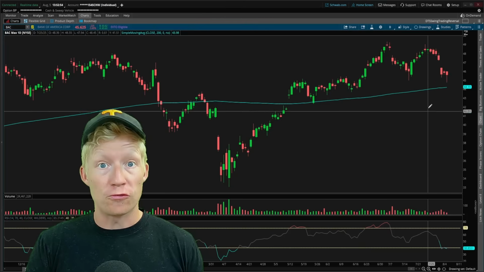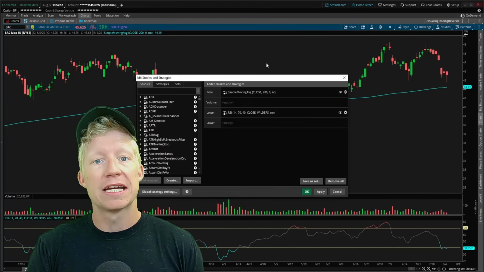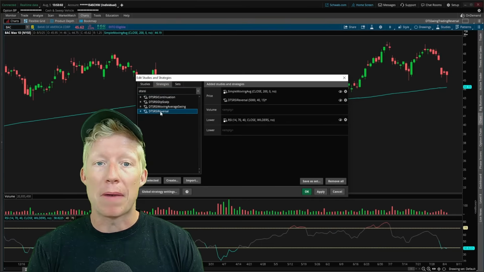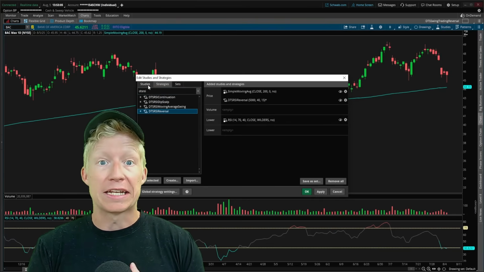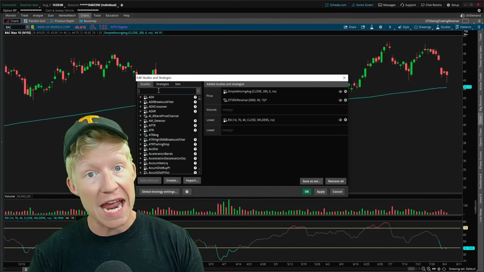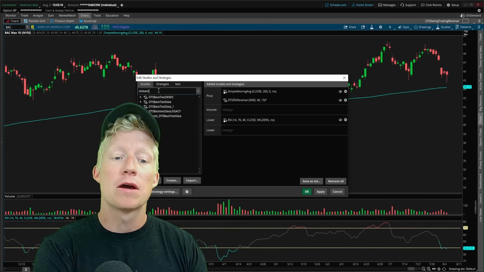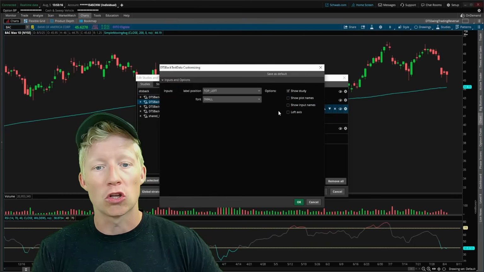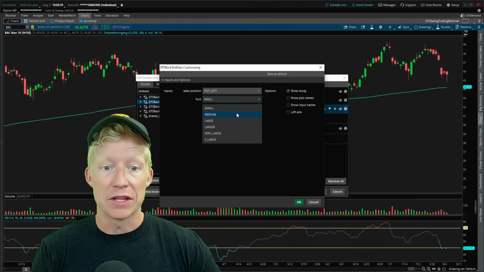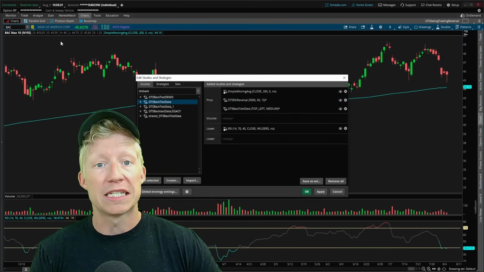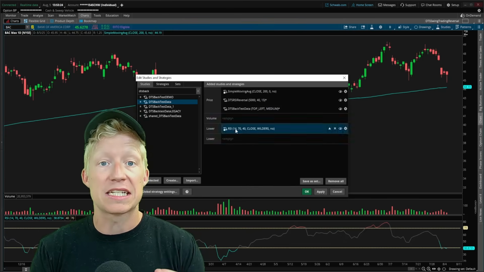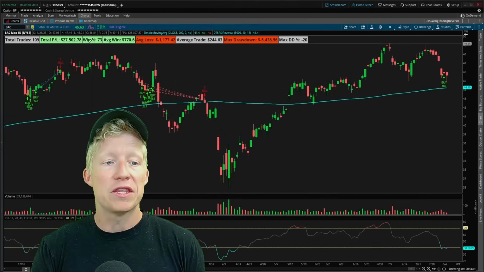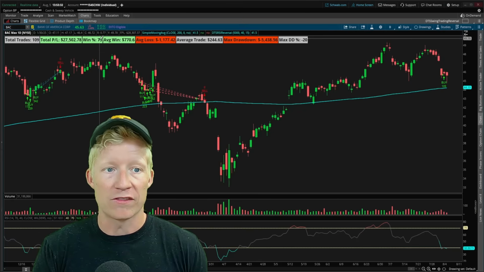Now let's give some proof to this idea. I'm going to come into my edit studies modal and into the strategies subtab, and I'm going to turn on my reversal strategy. This is a custom coded strategy that I have built and published. I'll let you know about that a little bit later, but I'm also going to turn on another custom study that I have built and published called my DTS backtest data. These are those labels that will appear up in the top left that will give us the statistics of the performance of the strategy. Go ahead and apply this. You will see now the statistics of the strategy on Bank of America.